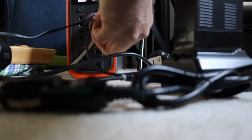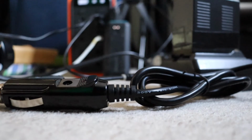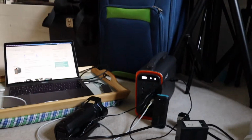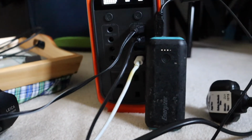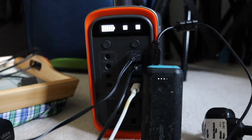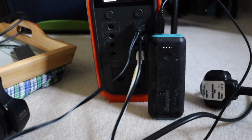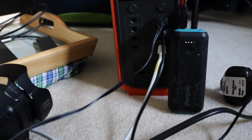Because I have some 5 volt equipment which I need to charge up. Okay, I'll leave it to charge up, definitely. The mixer, yeah, the little mixer, needs a USB power supply. Charging 3 things at the moment. And the fan's not coming on. Very happy with that.